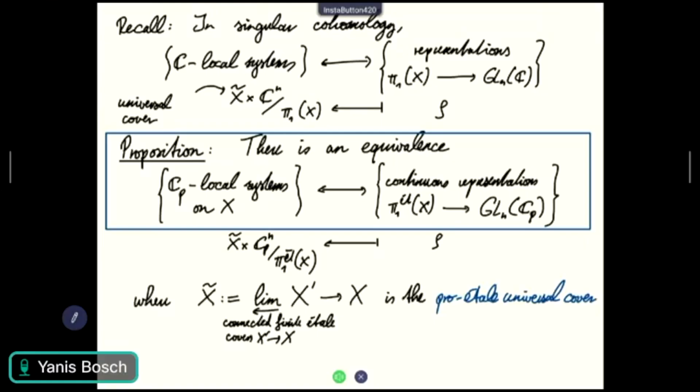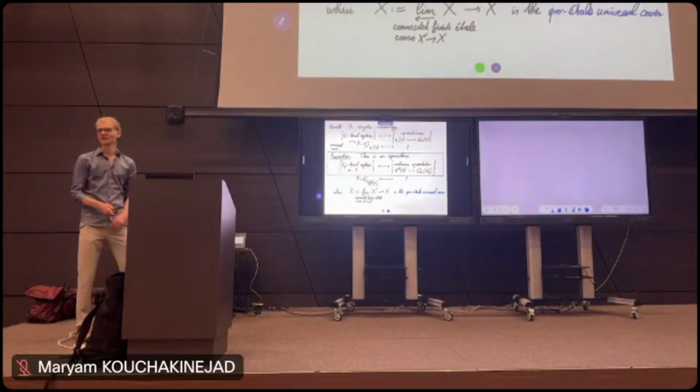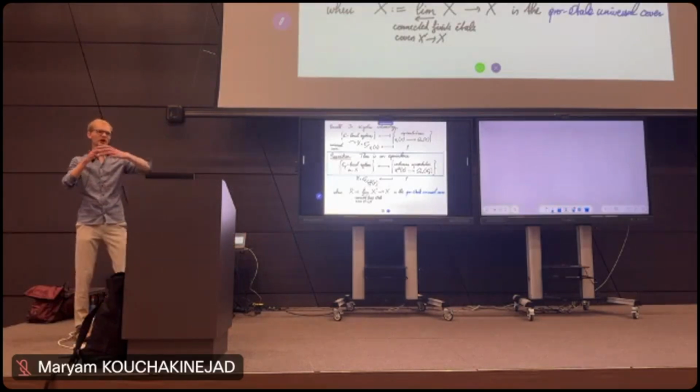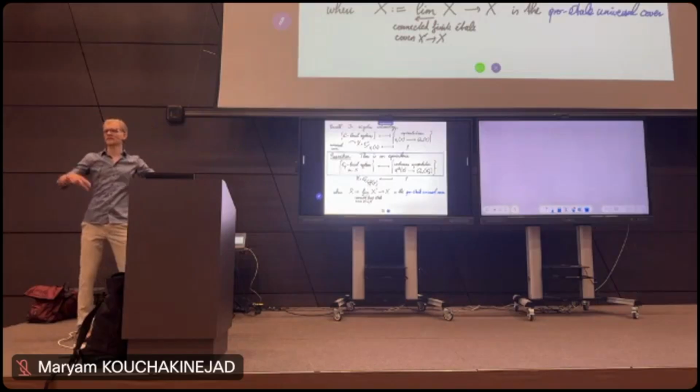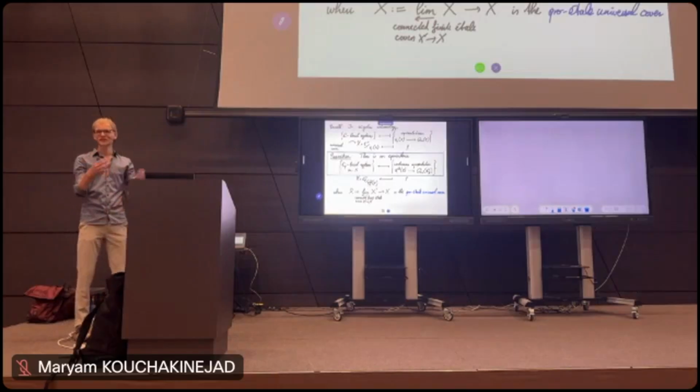Okay, and you define it as something which looks horrible from the point of view of schemes. I mean, you take an inverse limit over all the connected finite étale covers of this variety. So if you start with an elliptic curve, then this would be the tower of all multiplication maps over this elliptic curve. And if you start with a curve of higher genus, it would be something very infinite and hard to grasp somehow. Okay, so this is some really infinite space.